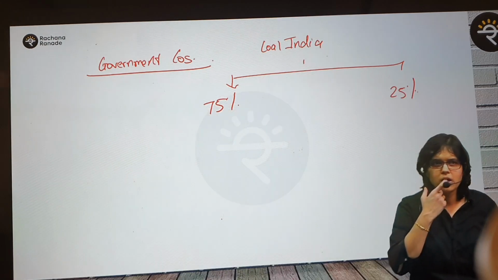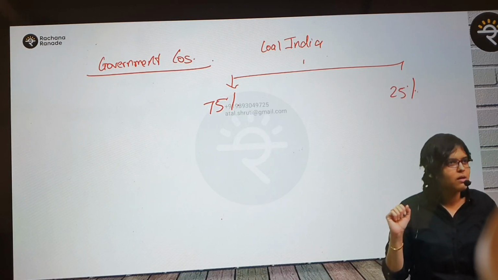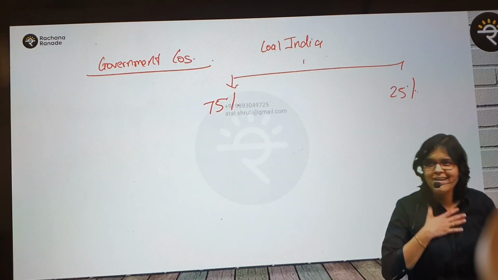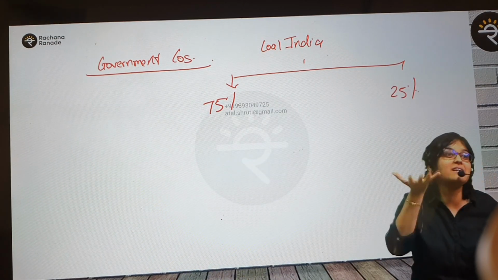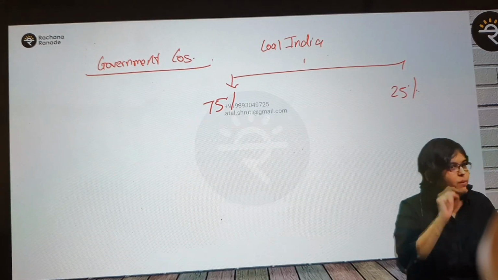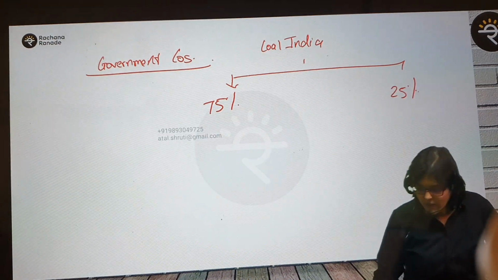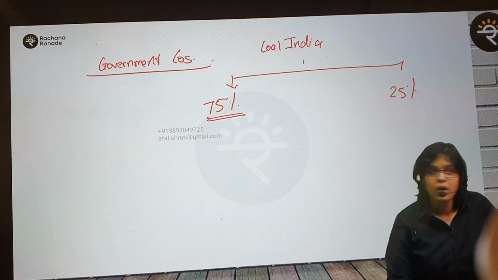Who holds the demat account? The government. Bharat Mata? No. President of India is the correct answer. Shares are held in the designation, not in the name of the person. So after Ramnath Kovind ji, whoever is the president, finally it's in the name of the chair. So now understand, 75% of shares are held by the government, the President of India.